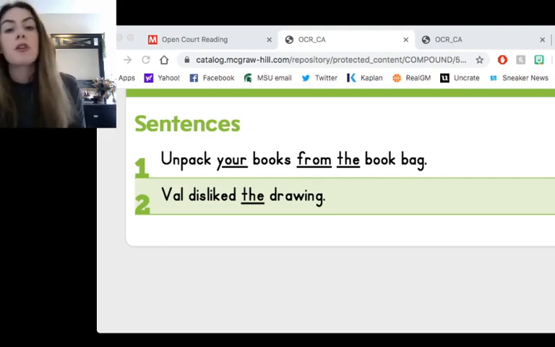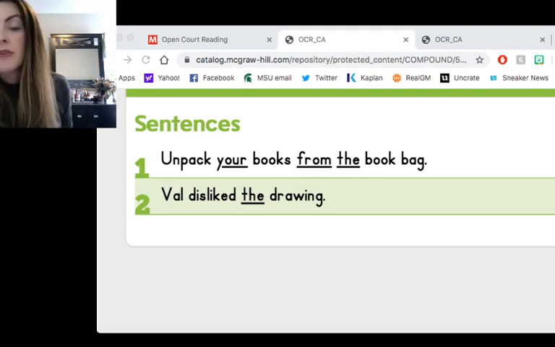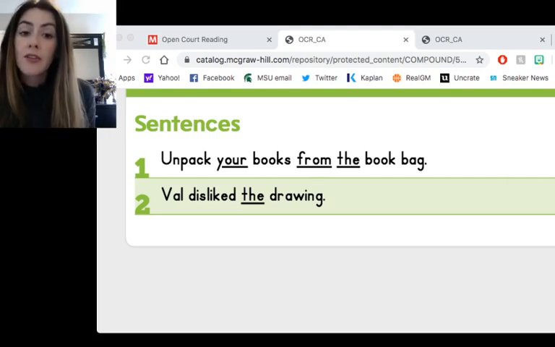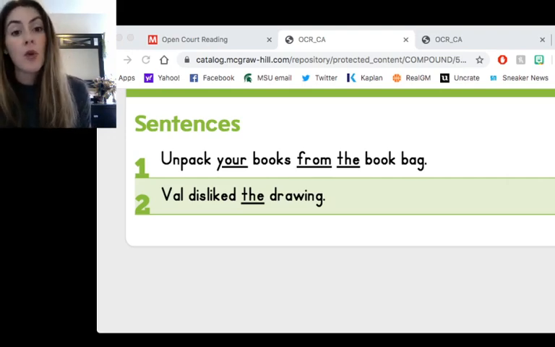Now I want you to get out a piece of paper, lined paper. Maybe you have a notebook at home. Maybe you brought your notebook home. Maybe mom or dad, grandma, grandpa got you a new one. Whatever you have at home, I want you to write each of these sentences one time, just like we do in class. So write number one once. Double check for a capital, a period, and a finger space.